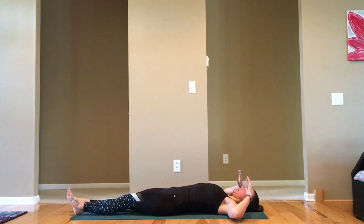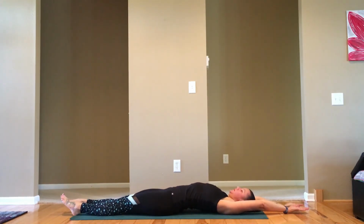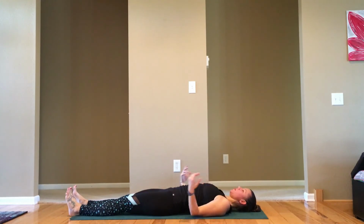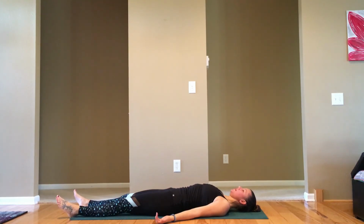Moving into your full body stretch, reach your fingers and toes in opposite directions. Spread the fingers wide, point the toes, stretch as long as you can. And exhale as you relax your arms, relax your legs. Bringing your hands down by your sides, palms facing up, setting up for your Savasana. Let your feet flop out to the side. Maybe tuck your shoulder blades underneath you slightly.